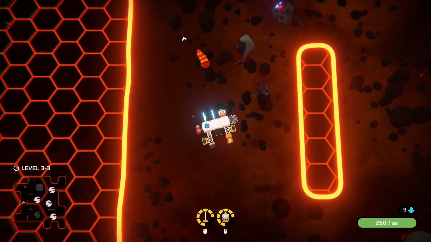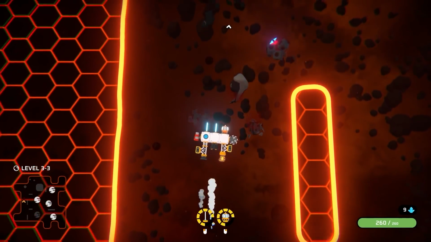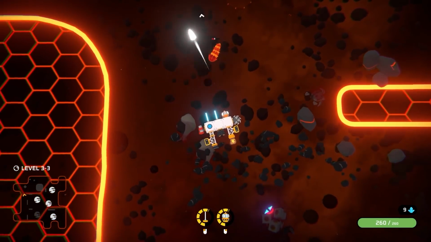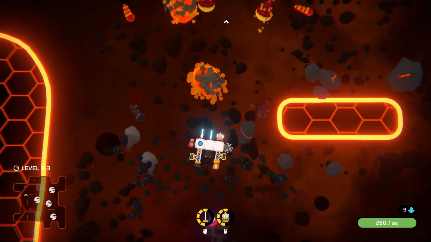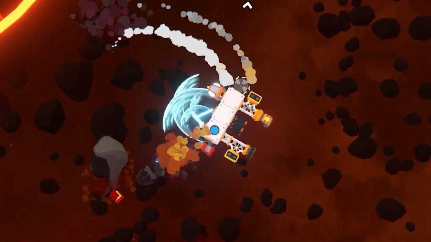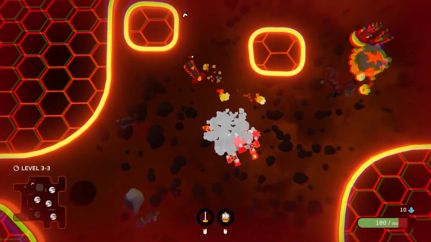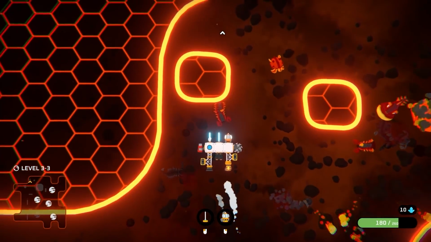I just realized too, I can actually ion cannon rocks apart, so I definitely don't need the saw anymore. And when I do get a direct hit on things with the ion cannon, it does do a lot of damage. So I could live with this build for now. Maybe I should just get more aggressive with the swords. It's hard to say though, because there's so many different things that can hit me from so many angles that it's hard to keep track of.